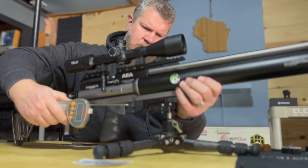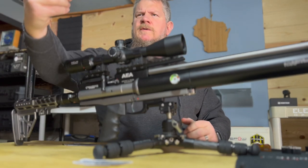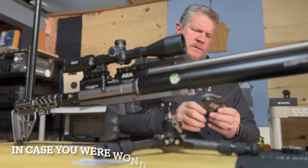Now, let's take a look at what accuracy looks like. So let me shut the camera down for a few minutes, get the scope dialed in so I've got some kind of zero, and then we'll put a target out at, I think we're going to put it out at 65 yards and see what we can do. Four pounds, 6 ounces.